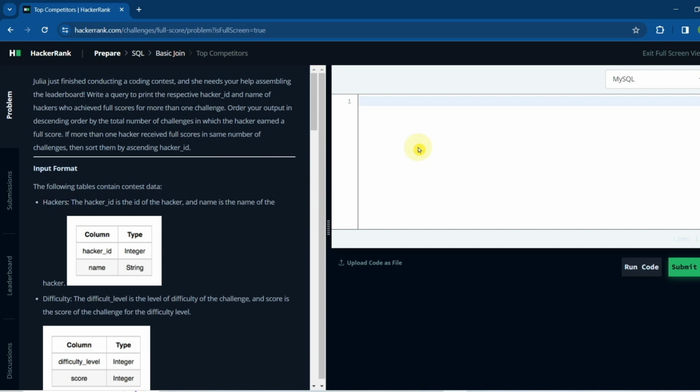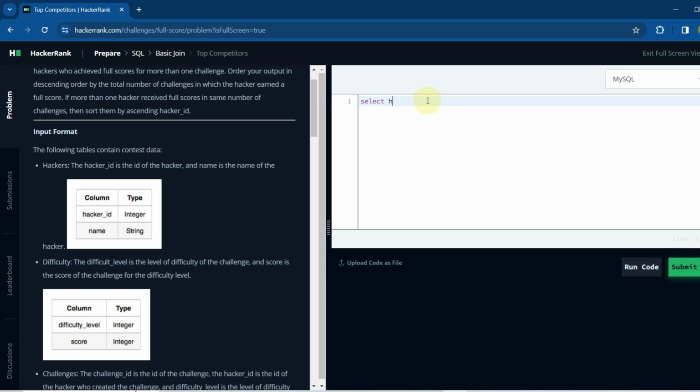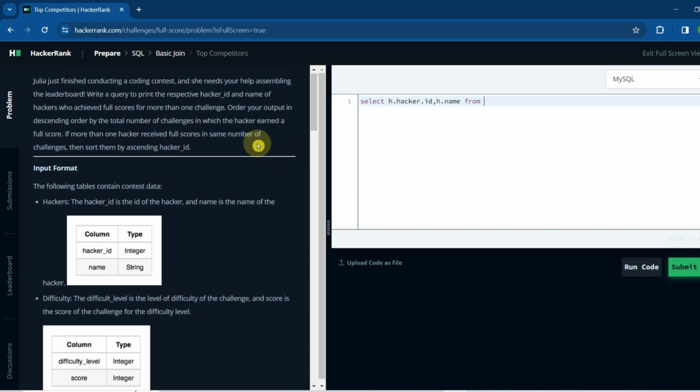First, we need to select the hacker ID. So first, you have to type select h dot id, where h will be considered as hackers. We are going to select the hacker ID and then the name of the hackers, h dot name, from the table hackers.